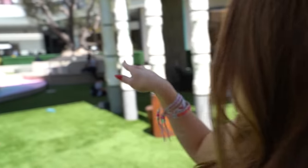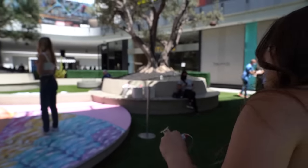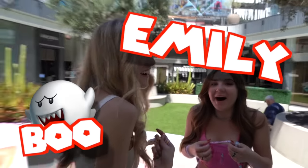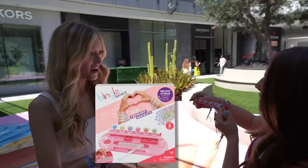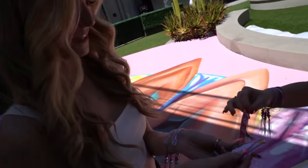All right, guys, she's standing over there by herself on her phone, and I am gonna give her the two Blingo bands that I made for her. Yeah, let's go. I made this one because it kind of looks like waves, doesn't it? Oh my God, okay, wait, sneak up on her. Emily! All right, I wanted to give you some Blingo bands that I made for you. Look at this one. It literally looks like, oh my God, waves. So cute. I made you two Blingo bands.